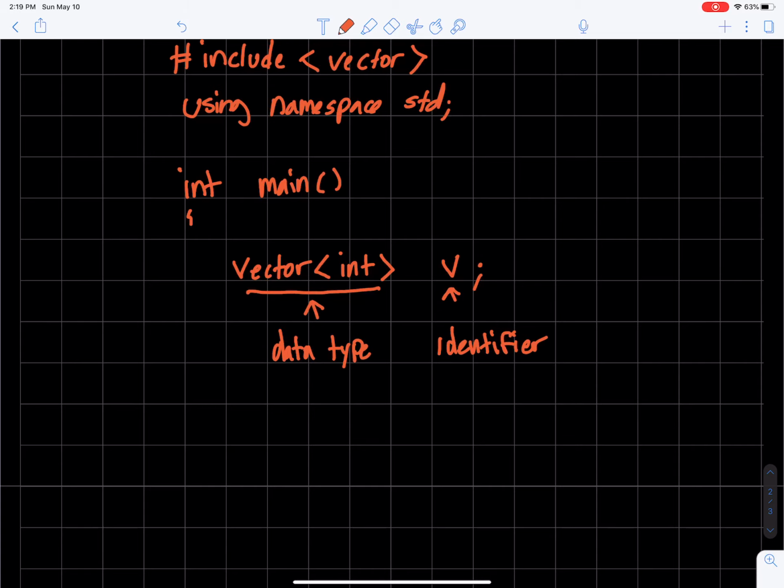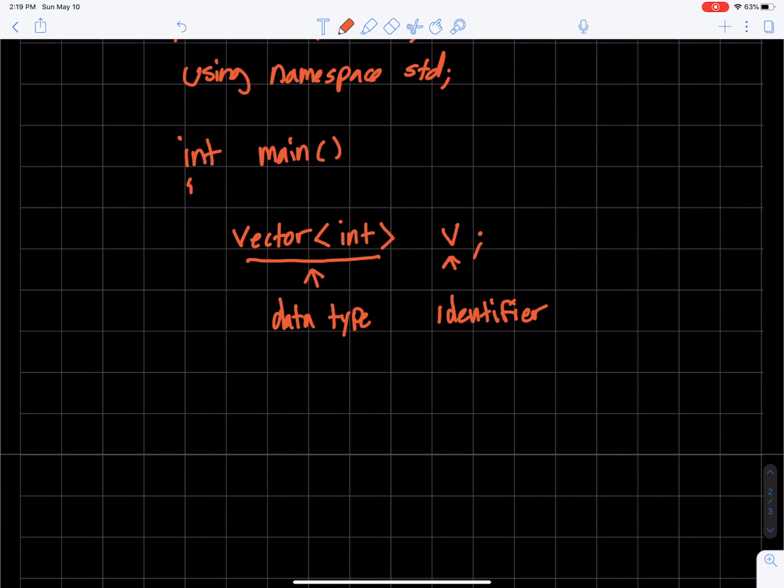All right, and so a way to do that is, for our first index variable, add it to our vector.